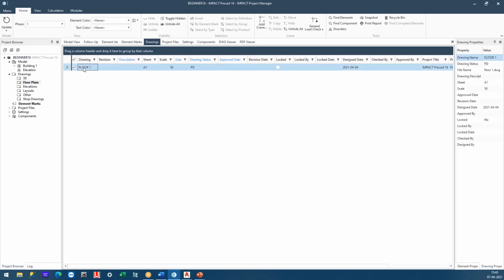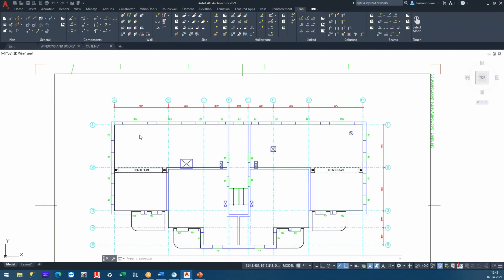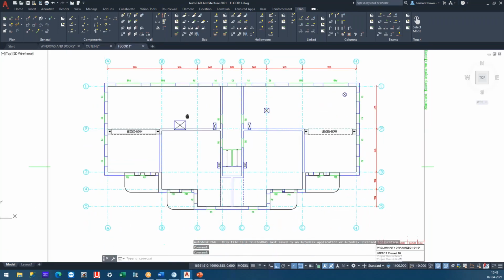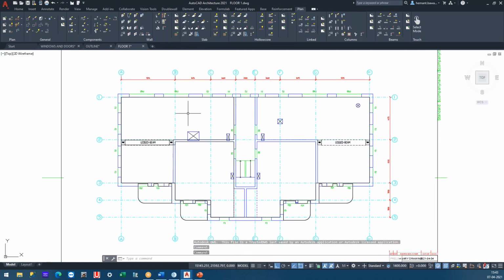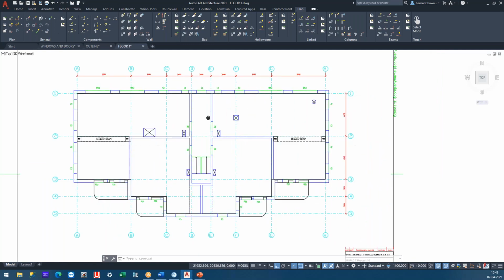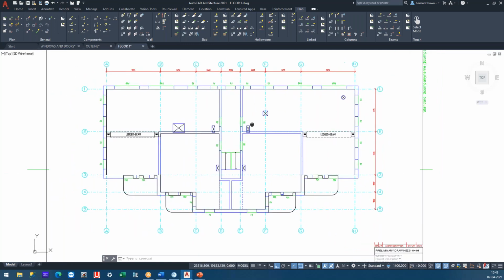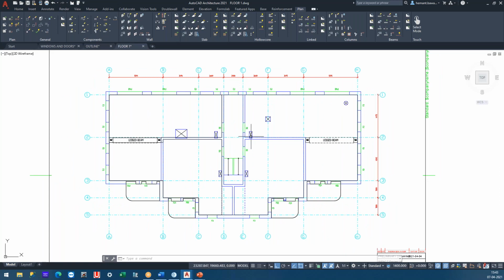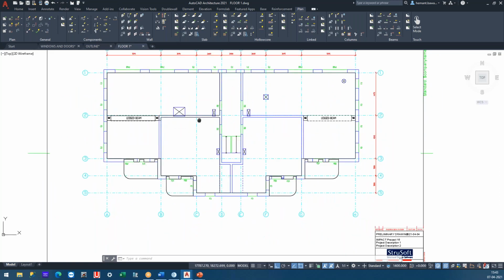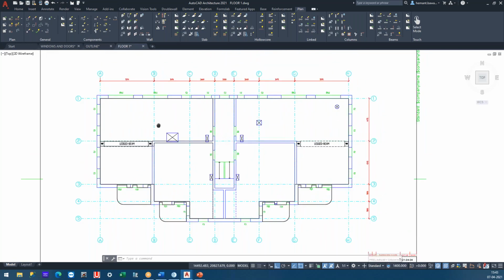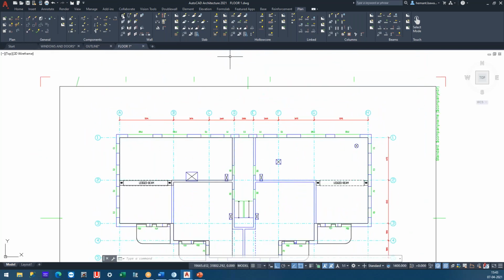I already have a file here, so I will just open that up. Right now, as you can see, I have an XREF added here. XREFs can be architecture drawings for reference, and this is the model that we use as StruSoft for the demos. In this, our model will add sandwich walls, solid walls, balcony slabs, and hollow cores as well. So we can start with the sandwich walls.